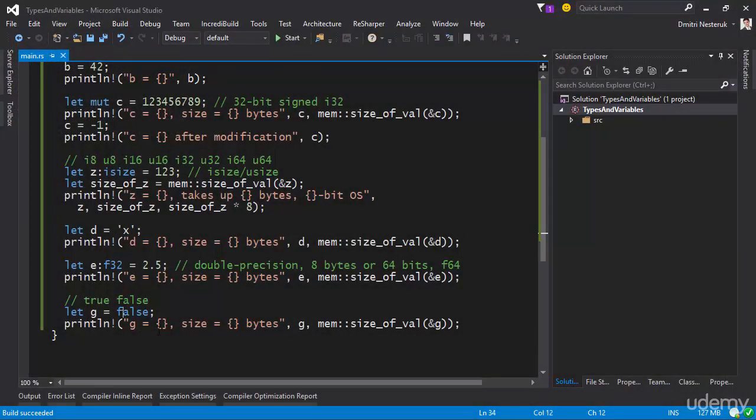So Boolean values are very important because they are the result of a comparison. Like, for example, if you say let f equals 4 greater than 0. Now we know that 4 is in fact greater than 0, so f has the value of true because the statement on the right is correct. We'll talk more about comparisons when we get to operators, but that's it for the primitive types that Rust supports.